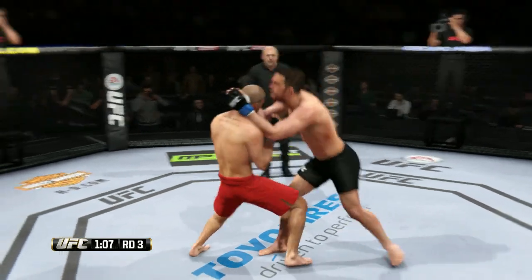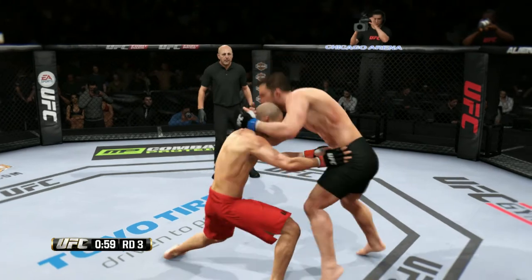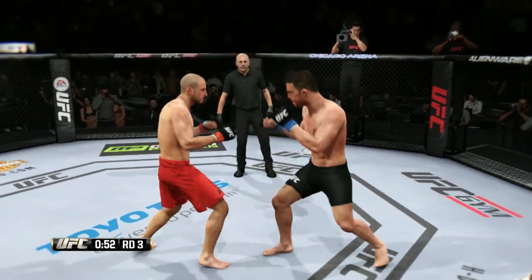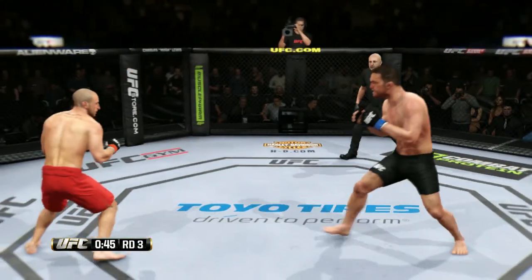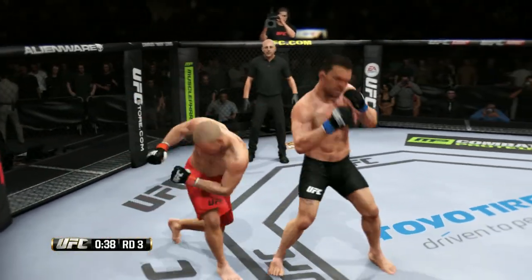Ellenberger's got him in a nice clinch. Huge knee to the body. Oh, ferocious knees. Lands another vicious knee. Nice head kick. Let's go. Give me a three-part. Finish with a hook. He can't find the range with that kick.